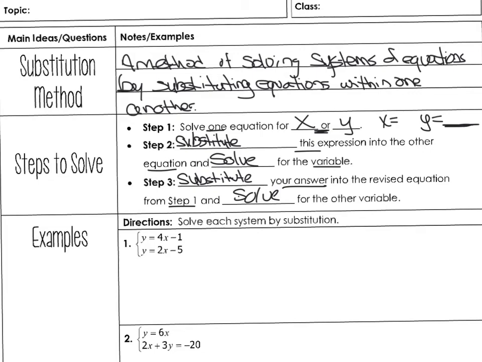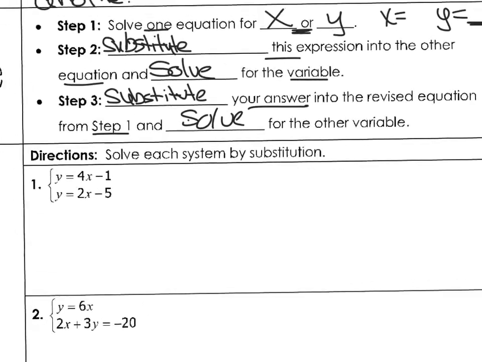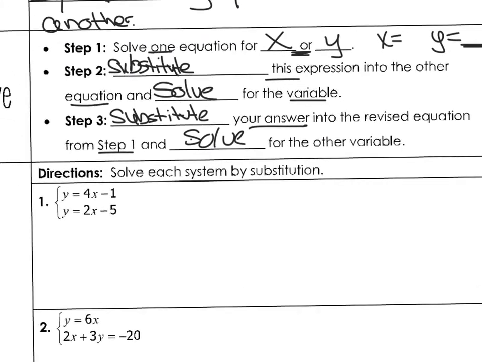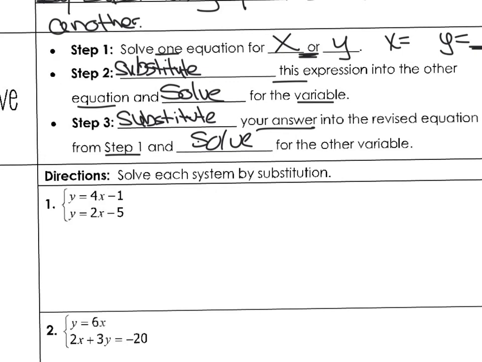Okay? All right, let's look at this. So step 1, the one you really need to remember, is that you need to get at least one of your equations where a variable's by itself. Either x or the y, it doesn't matter. Okay, in number 1 here, we got both of them have a variable by itself. So that's good. So what we're going to do, it says that y is this. Okay? So y is an unknown value, right? Well, 4x minus 1 is that unknown value.